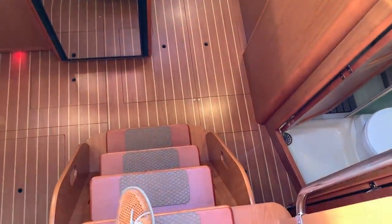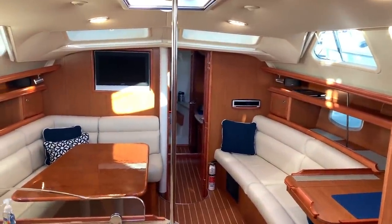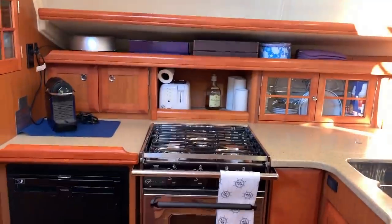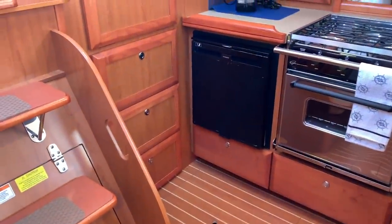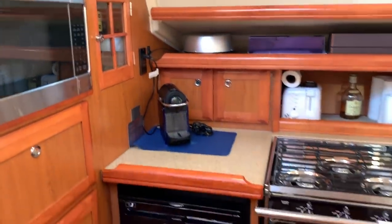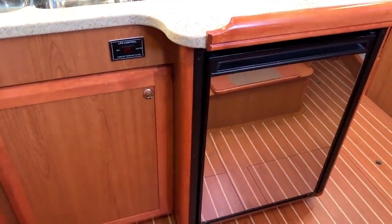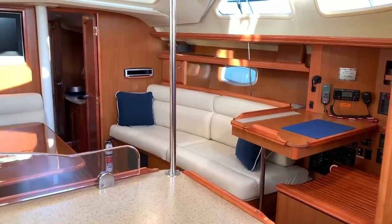Now let's go down below the vessel. One nice thing to point out is the gradual steps coming down below. This is really what the Deck Salon possesses — just a really amazing amount of openness and a great feel. There's about 7'2" to 7'4" of headroom in here, so if you're a tall person looking for a lot of space, this is the perfect model. We have a phenomenal chef's galley with lots of storage and subsole stowage, a pantry area, a built-in LG microwave, freezer, three-burner stove and oven, a dedicated trash can, two stainless steel sinks, and a full refrigerator. It's so nice and open — you really feel like you're part of any group if you're in the galley.